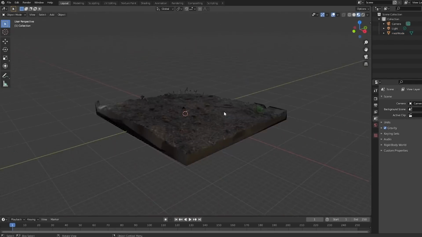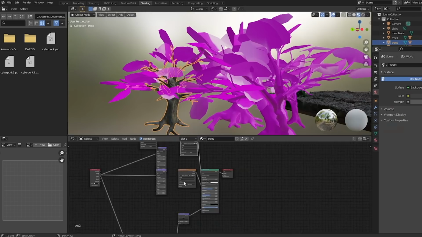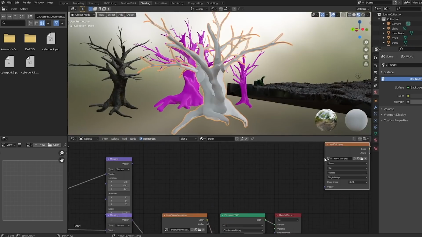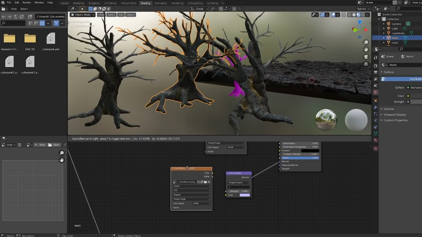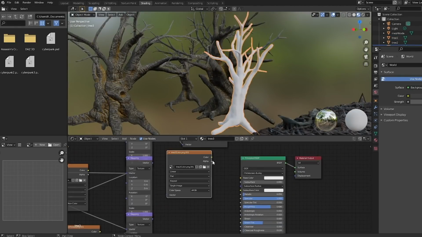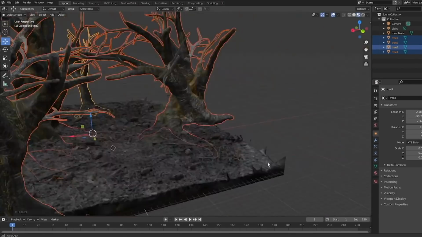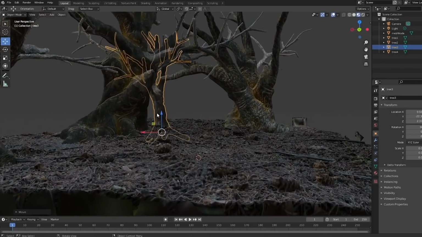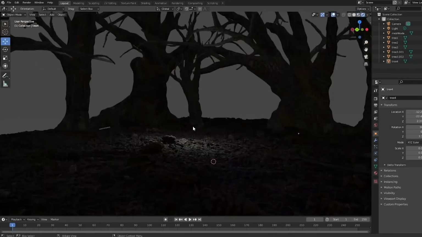Next, I need to set up a scene in Blender. I'll use some pre-made 3Ds for this scene, which I downloaded from Sketchfab. All of these 3D models were under Creative Commons license, and in the video description I have given all the credits to the amazing artists who created these assets. So here I have downloaded a 3D for the forest ground and a bunch of twisted trees. I textured these trees and roughly arranged them on the forest and then added a light source.